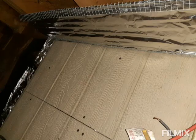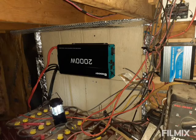This is the wall that the electronics will be mounted on. And you can see I have a panel in place above. And there's the inverter, the Rhenology that was added.